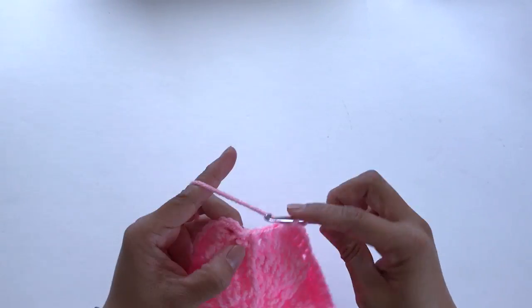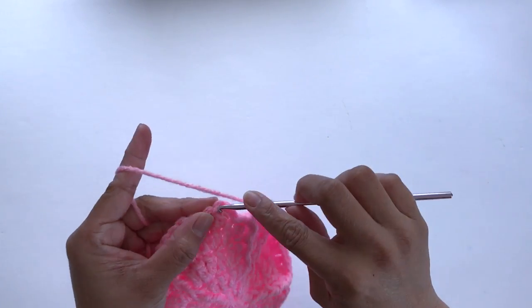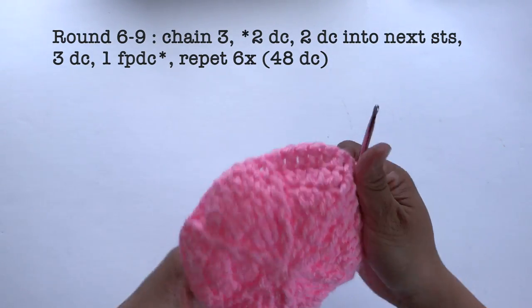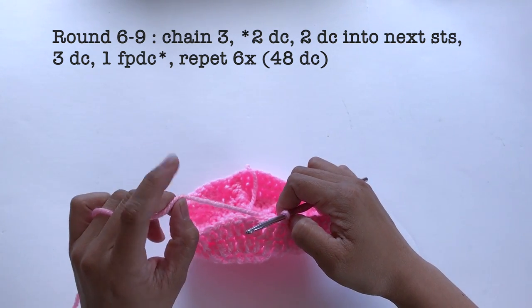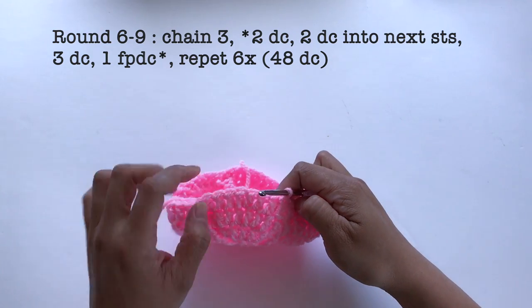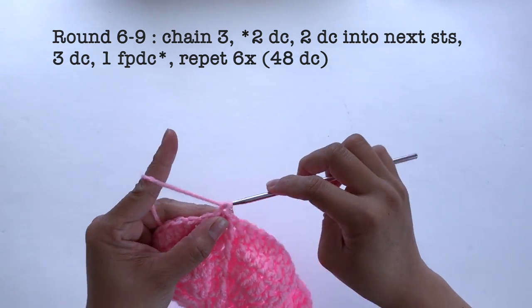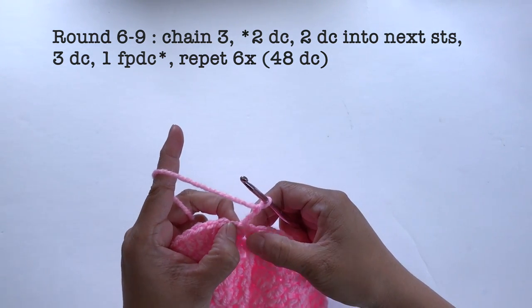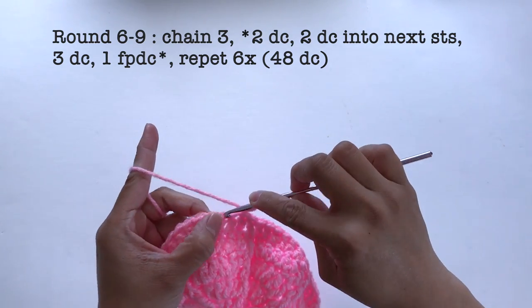Okay, now I'm done with round 5. Slip stitch. And I'm going to continue making round 6. For round 6 until round 9, it's going to be the same pattern as round 5. So let me repeat again what the pattern is. So chain 3. Skip the stitch next to chain 3, always start with the stitch next to it.